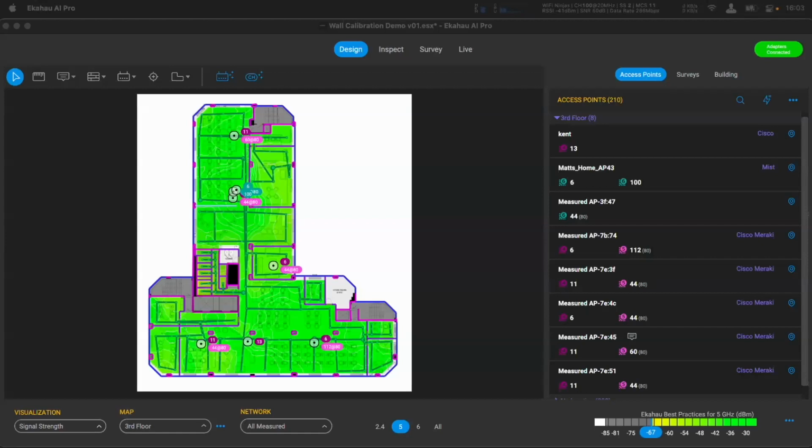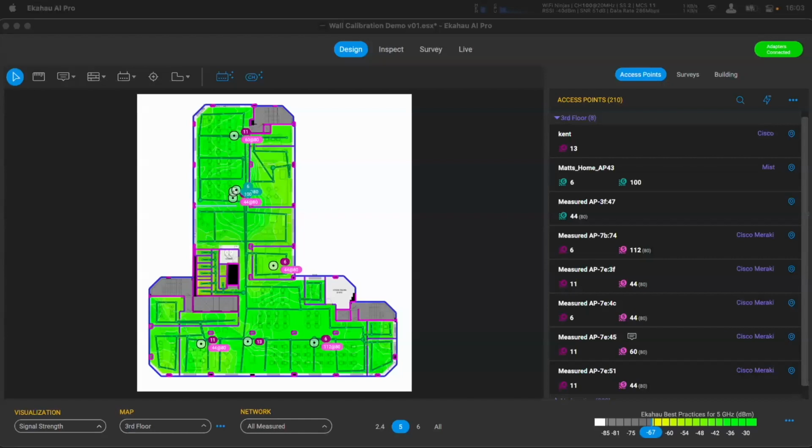Previously, doing the wall attenuation testing the manual way would have consisted of you collecting data by going on either side of the walls that you wanted to test, collecting samples of data, and then manually reviewing the data samples to work out how much attenuation each wall was causing. Now, obviously, if you have many different wall types on site that you wanted to measure, this could be quite a time-consuming process, and let's face it, not that fun of a task either.